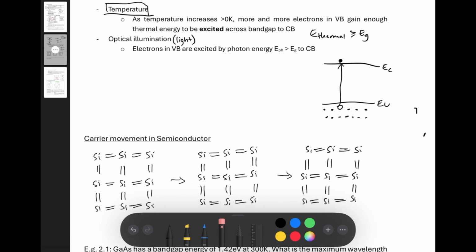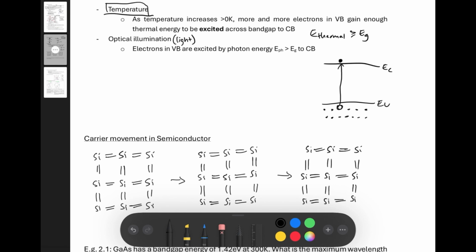So of course, when one of the electrons goes to the conduction band, we can see that it leaves behind a hole here in the valence band. So this is called an electron-hole pair, because the electrons and holes are created in pairs. So the number of electrons in the conduction band is also equal to the number of holes in the valence band. This is for an undoped semiconductor. For doped, we'll take a look at that later.